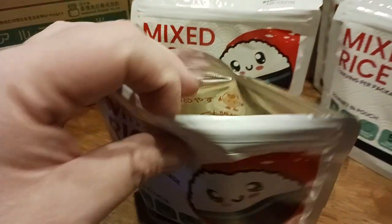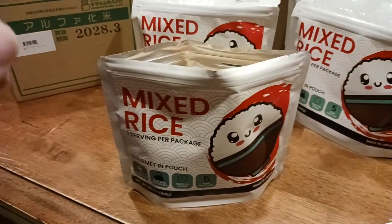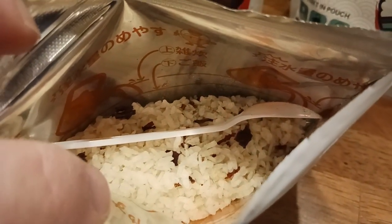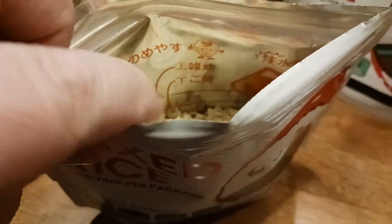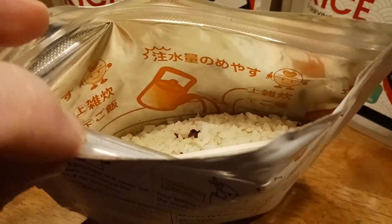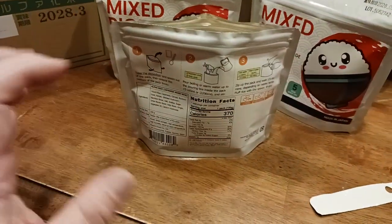Don't microwave this because there's metal in there — I think that's mylar lining or something similar — acting as a heat reflector so the water absorbs back into the rice quickly. Inside you have your spoon, all your dehydrated ingredients, and there are fill lines. When you fill it up with water, you fill it between those two lines. I don't read Japanese but that's my guess. The pictures kind of tell the story — fill it with water to between those two lines and it'll expand.